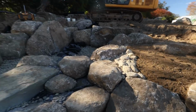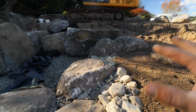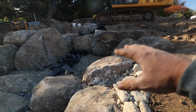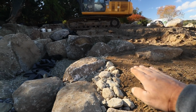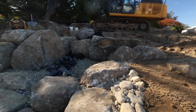Now, as we're finishing, we're doing things like cobble areas, bringing dirt up against the back of the rocks, changing things up a little bit like you would see in nature, where maybe there was a wash of gravel behind some rocks or in front of some rocks, or the dirt just comes into it. They're gonna be doing mostly turf around here, so they'll bring the turf right up to the edge so you have that beautiful contrast of green and the browns and the grays and the rocks. It's gonna look really sharp.